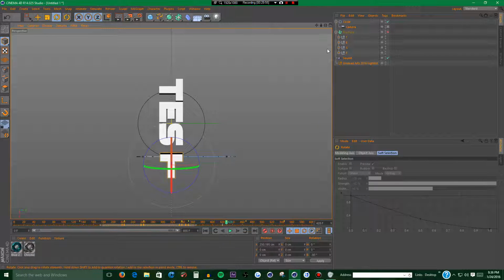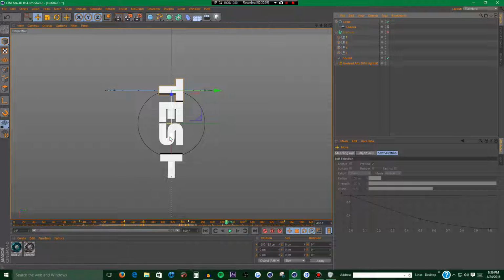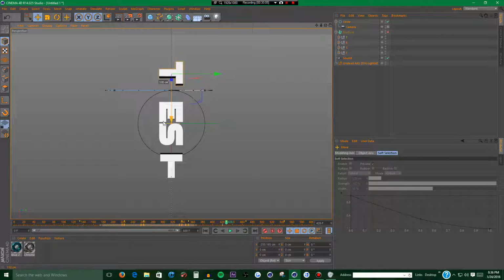Rotate it 90 degrees. Keyframe it. Drag the first one out 50 centimeters. And rotate it 90 degrees.